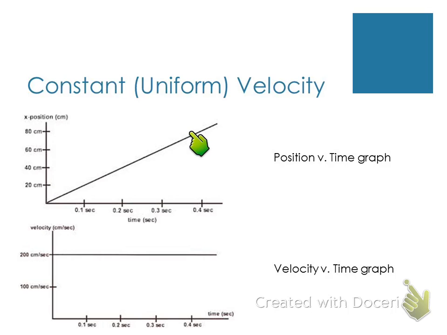I know you probably can't read those tick marks quite as well, but we have a constant straight line. What type of relationship is this? What'd you say? Yeah, like a direct correlation, so a linear relationship. When we have a straight line, a good even slope, that means we're moving at constant velocity. The slope of a position versus time graph gives you velocity. That's important.